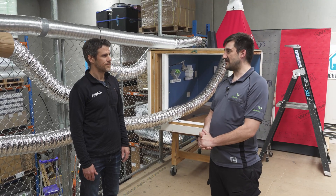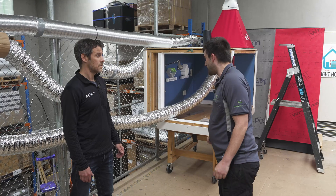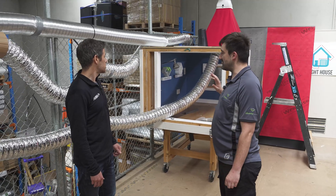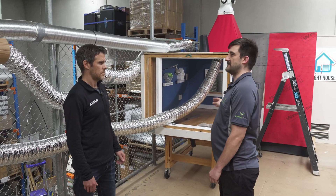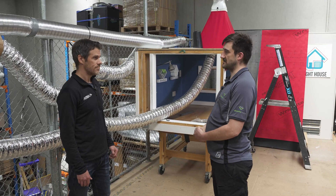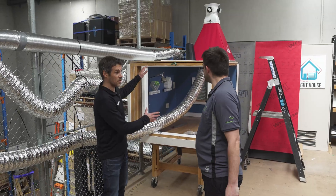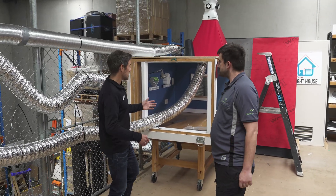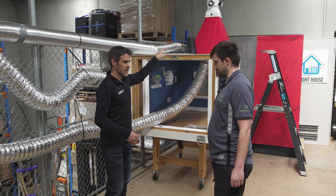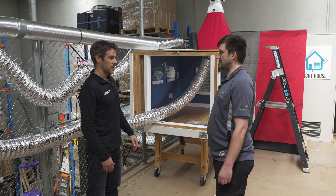What we're going to demonstrate today is how those common pitfalls accumulate to reduce your flow from your system. Right now we have a good-practice flexi-duct run setup. It's by no means perfect, but this should get a decent amount of flow. We're going to start introducing those pitfalls and show how they increase resistance and reduce your flow. So your basic setup is you have your fans serving the house, going out the roof space to the termination outside, and we're going to measure the impact on the flow once we start messing with the duct work.